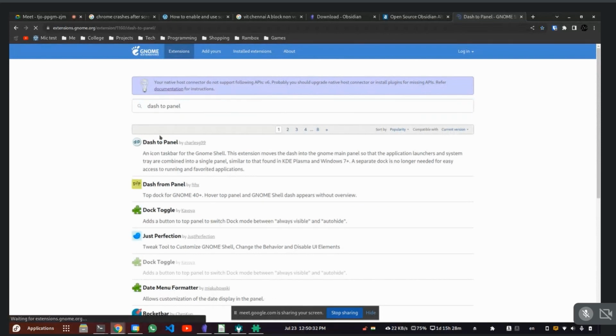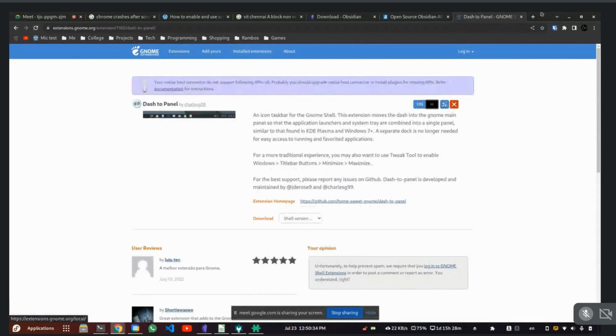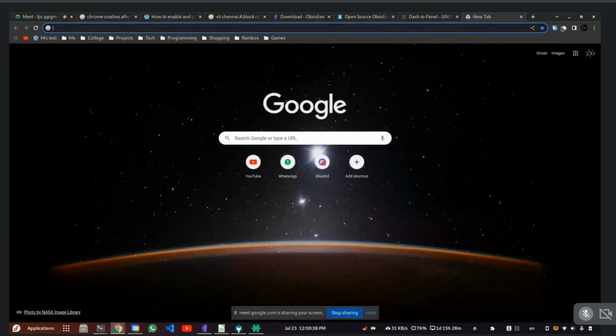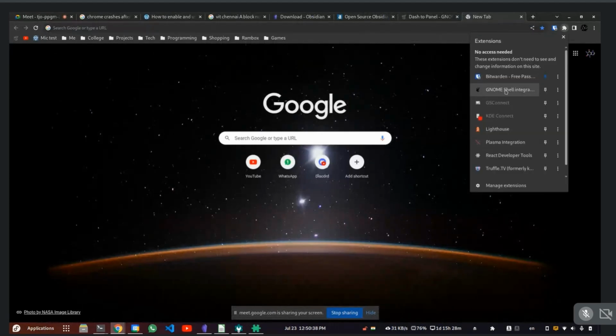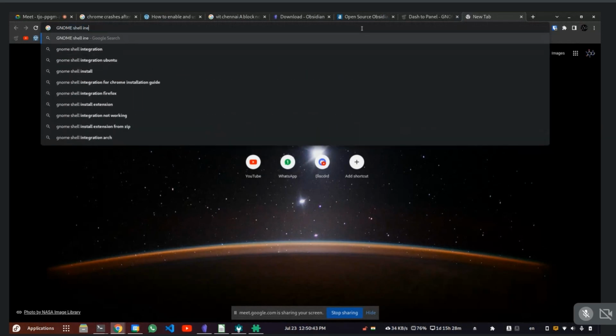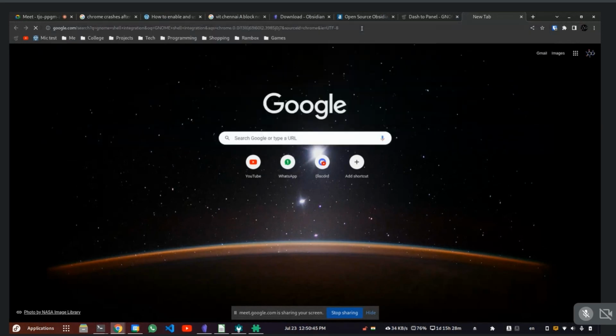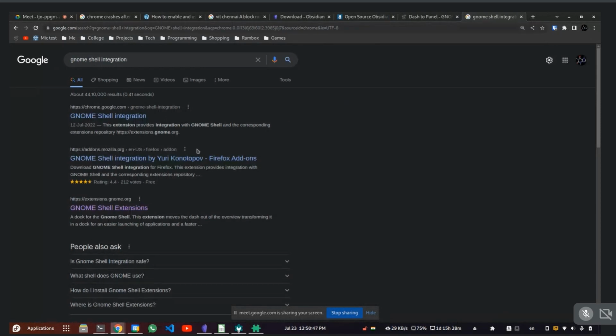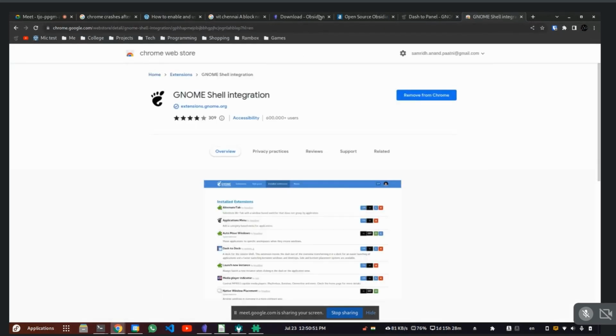You can go here, and for this to work, you need to install a browser extension, which is the GNOME shell integration. So yeah, this is it. Your first step is to install this browser extension in your browser, so the website works.